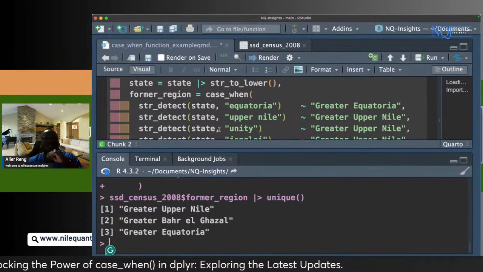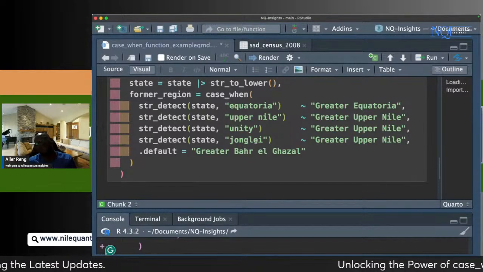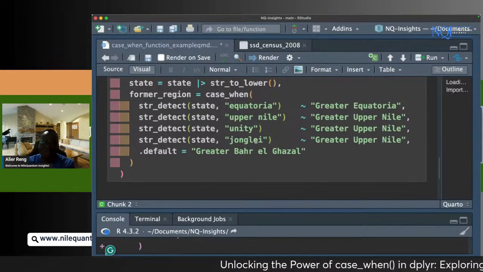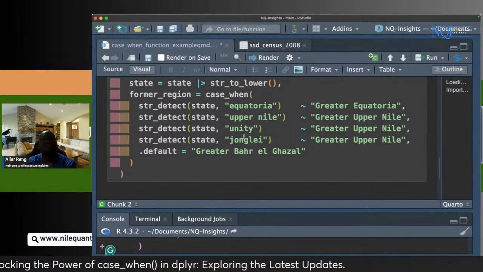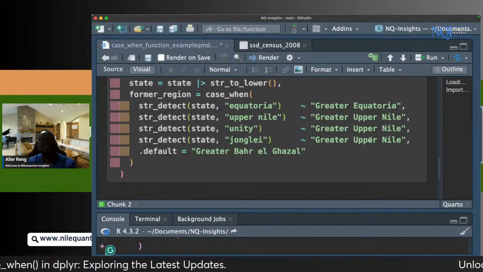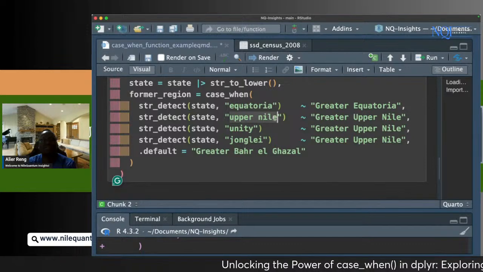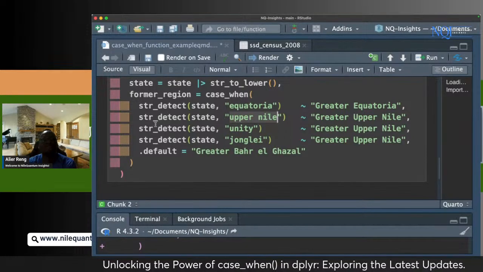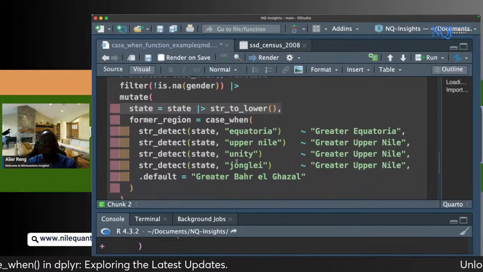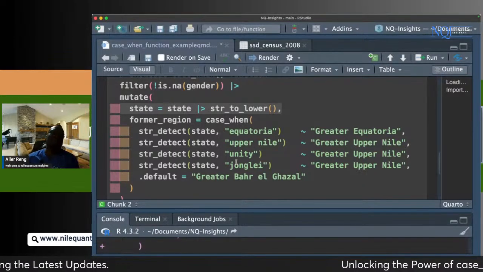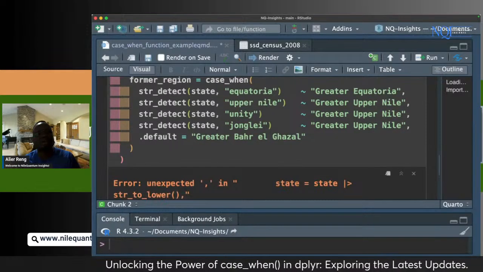So this is a good learning example on how to debug, to look at your code and see why it is not working. It just took me maybe a couple of minutes to figure out that the reason it didn't pick up Greater Upper Nile was because I forgot I was putting this name in capitalized the way they came in originally, but the first function here has altered that. So the str_detect function did not detect them.